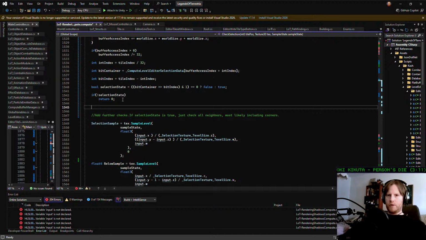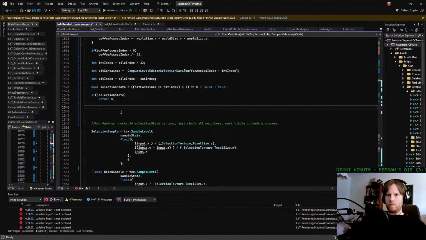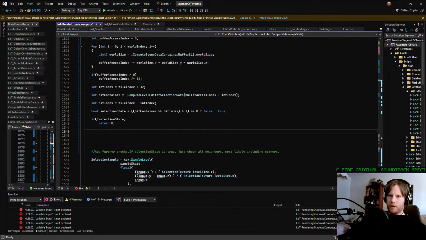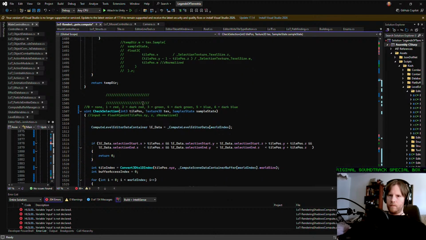And then if the selection state is true, then we need to fetch... Then we actually only need to check whether... But I think we just need to pass in a pixel position.